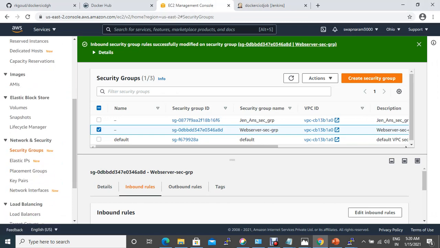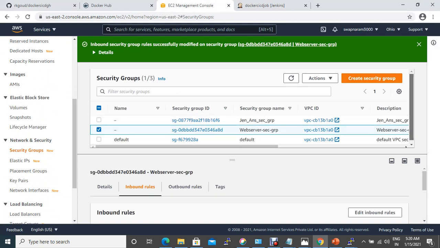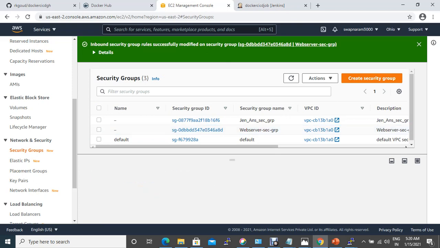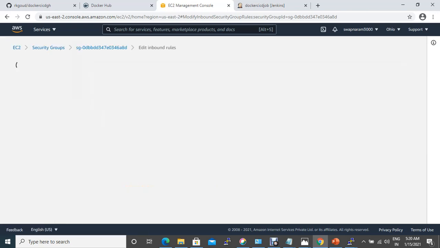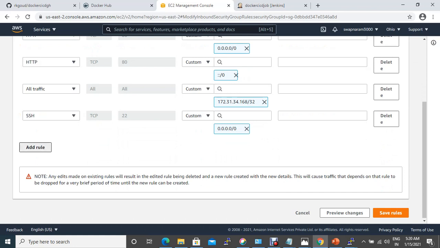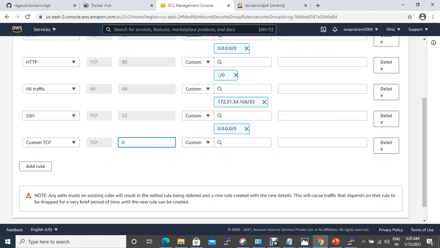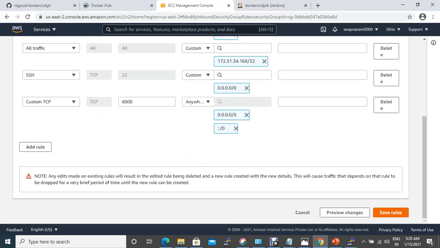Security groups, and I think this one is a web server. Inbound rules, edit inbound rules. Let's add 8000 port from anywhere, save rules.